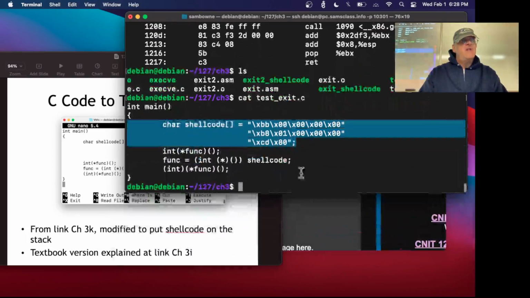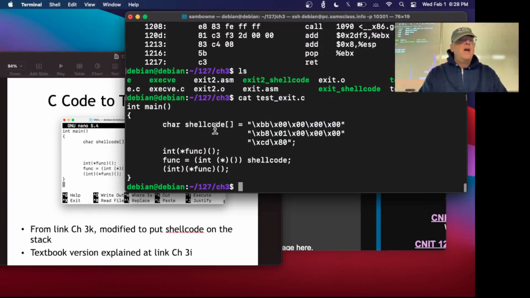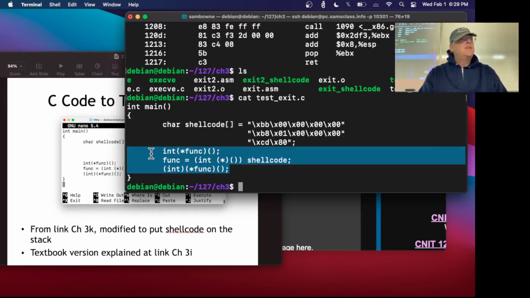And this is a way you can test it. You can write a C program that creates a character array with all those bytes, and then with all these pointer indicators, you can create a function that points to the start of that array and executes it as code. It's a little bit convoluted, but that's how you do it.